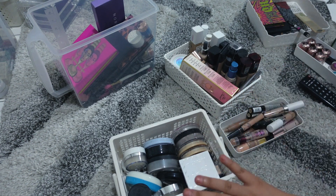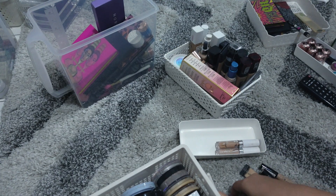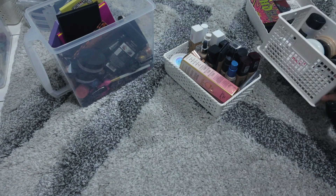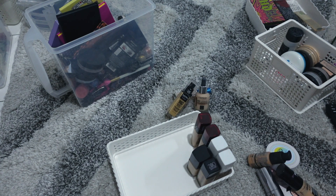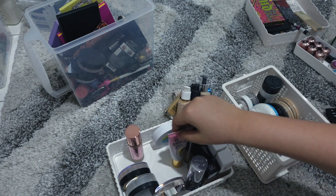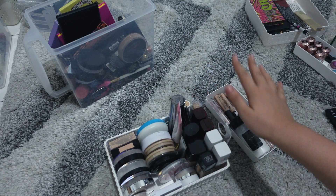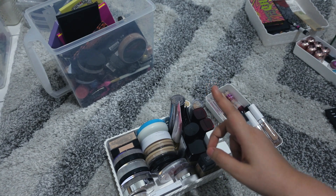It's quite a lot to go through so I'm just going to go through this very quickly. I wasn't able to get rid of a lot, but I did manage to reorganize everything and keep it all in just two containers, so I saved a lot of space at least.